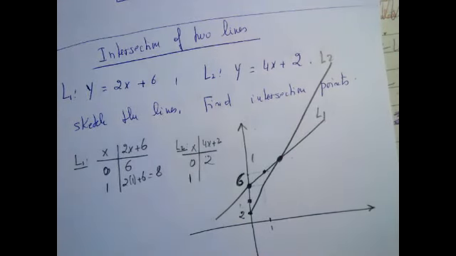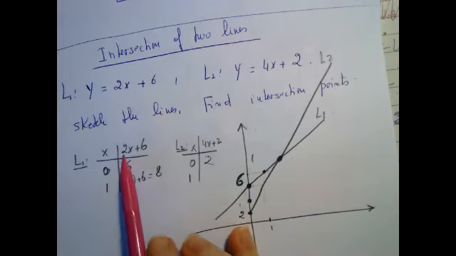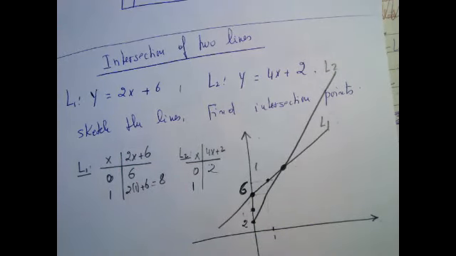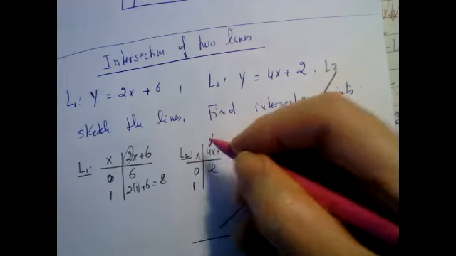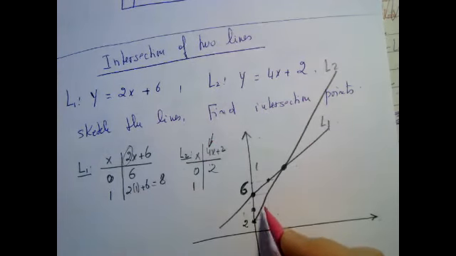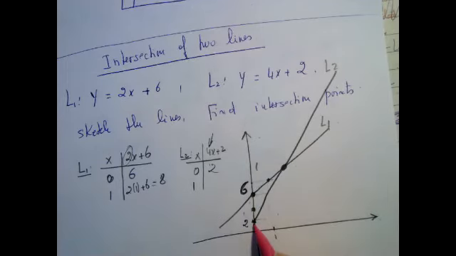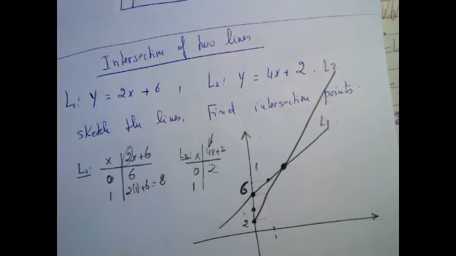Okay, so let us watch those two lines. L1 starts at 6. It rises by 2 units every time x increases by 1, because that's its slope. So you go by 1 and increase by 2. L2 starts way lower. It starts at 2, but increases faster because the slope here is 4. It means every unit, this line will increase by 4. However, L1 will increase by 2. So it starts lower, but it increases faster. The question is, where do they meet?